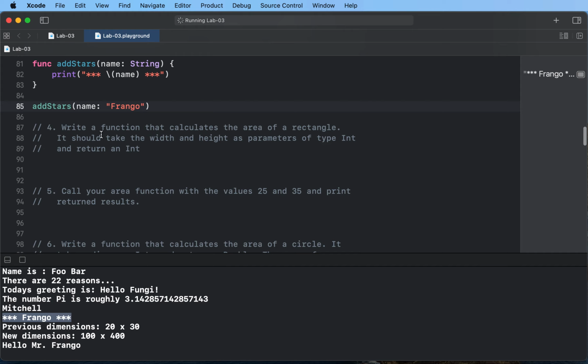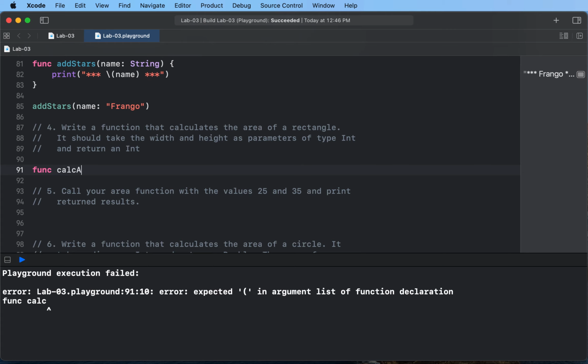So next, let's write a function that calculates the area of a rectangle. So it should take the width and the height as parameters and return an int. Okay, so the parameters are going to be type int and the return value is type int. So let's write that function. Let's call it calculate area.